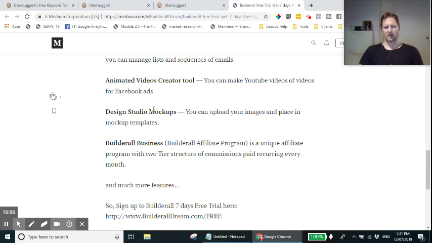Medium's a great place. You're going to be able to rank a lot easier than if you were setting up just your own blog, because you don't really need anything. It's already a high authority blog. You just put content on it, and Google will go, okay, don't mind ranking that at all. So there you go. That's the process.